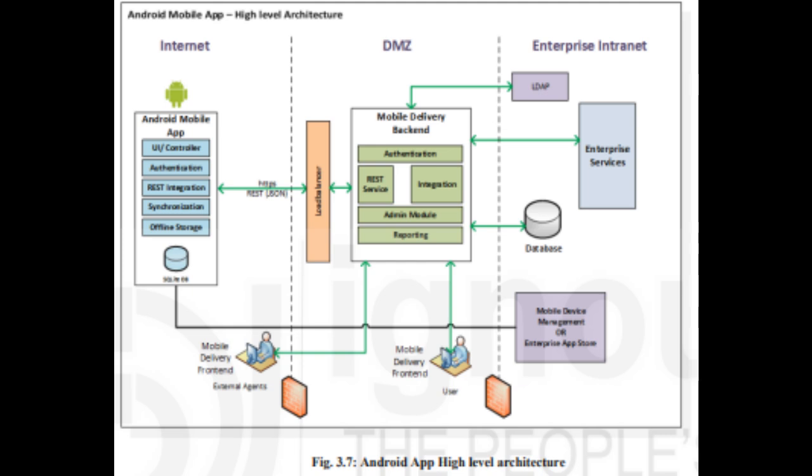The following are key requirements for the app. App should scan the barcode for a retail solution and provide mapping support. App should support multiple languages. App should support data encryption during transmission. App should support synchronization features. Fig. 2.7, Android app high-level architecture.